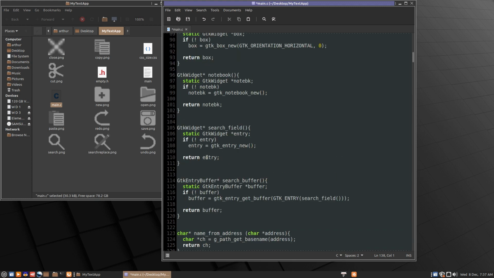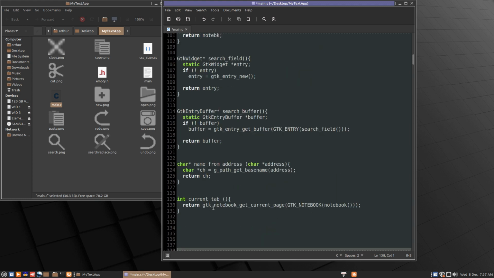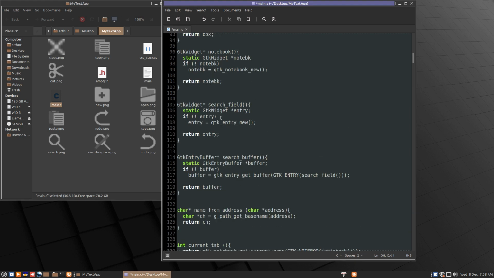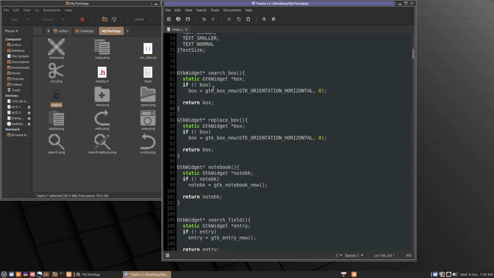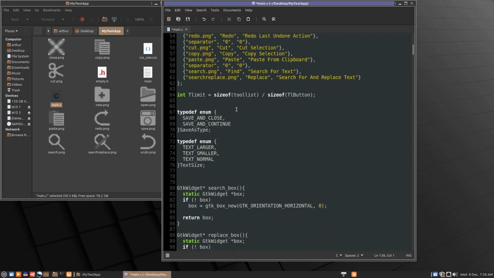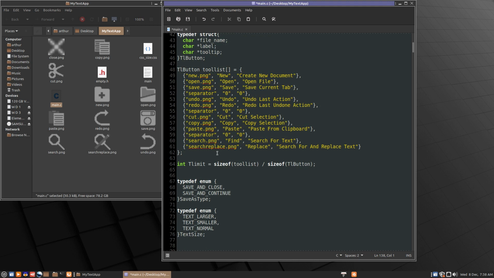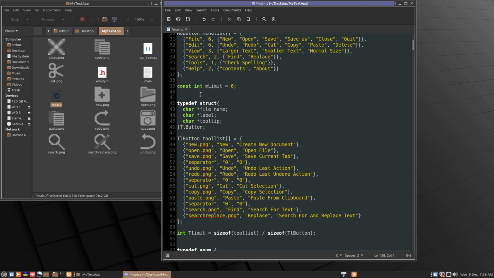And then we have these functions, which are a convenience, some get functions to avoid global declarations. And then we're up into some definitions, a variable.